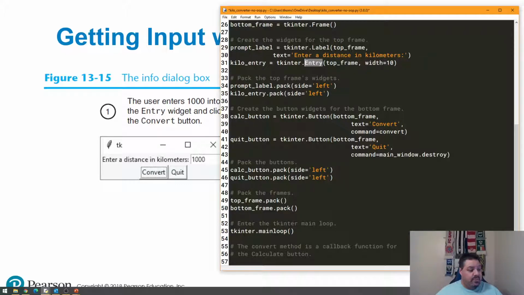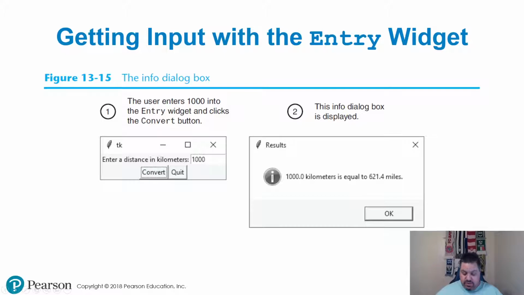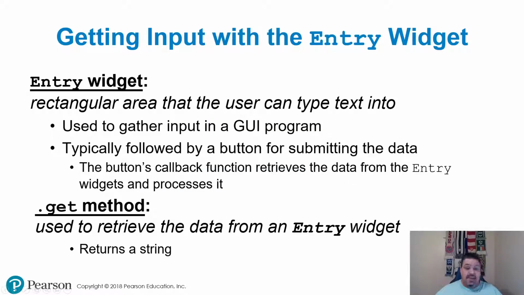We called it kilo entry. And I said over here that this has a get method that's used to retrieve the data that's inside that box. So we've created this entry widget, and we're going to use the get method on it to get the value of the data inside there.